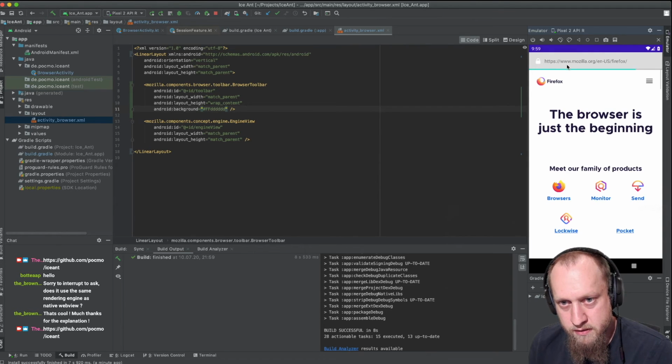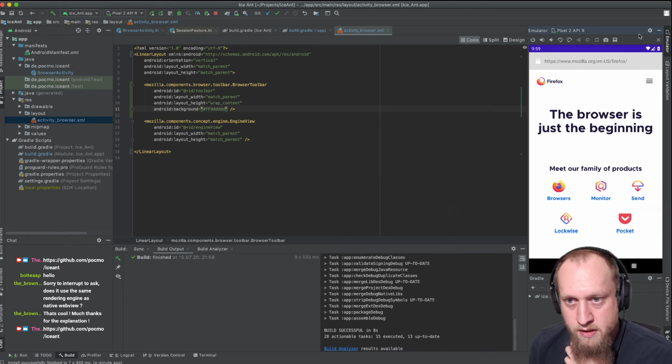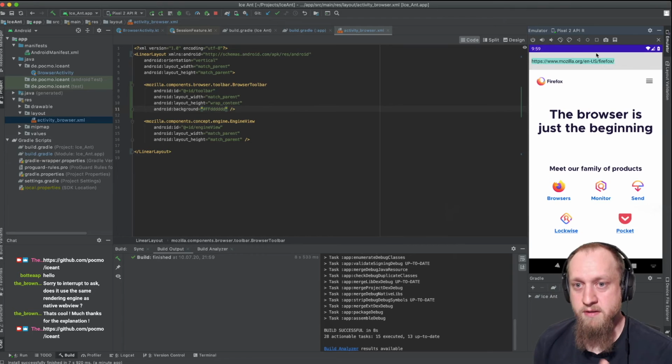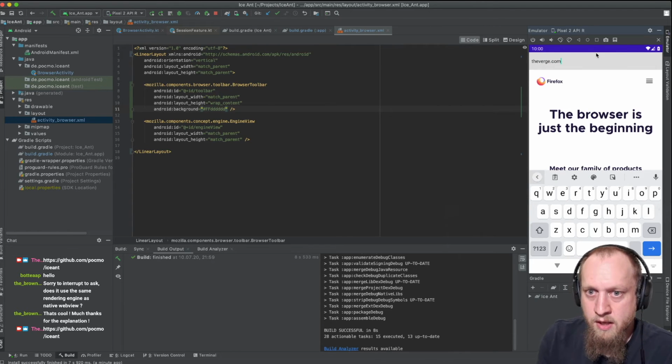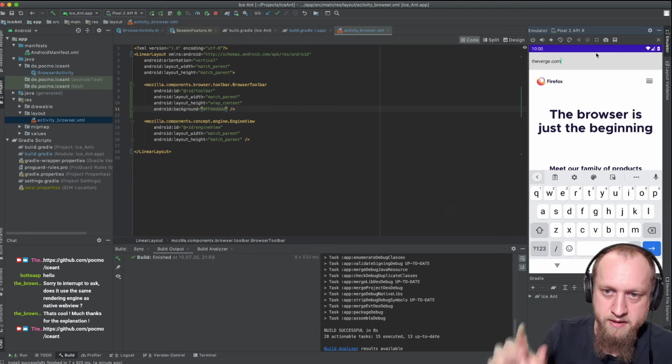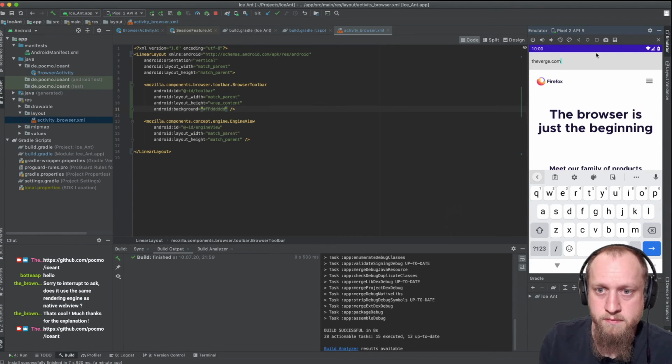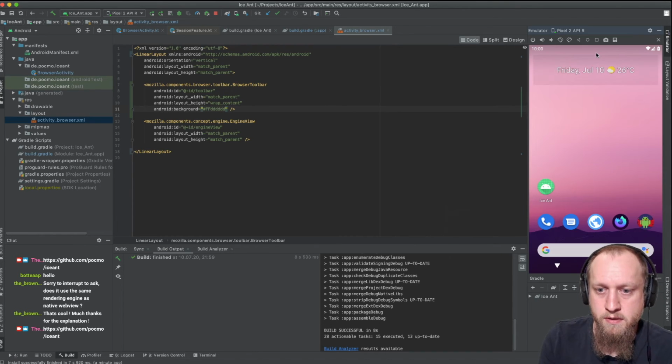The lock icon is showing that we are on an HTTPS site. The URL updates, and now I click into it, it is selected, the keyboard comes up, and I go to theverge.com. You see that it did not autocomplete. That's also something we could look into. Should be easy to set up, and I think it crashed.